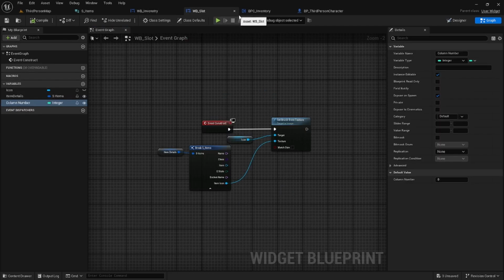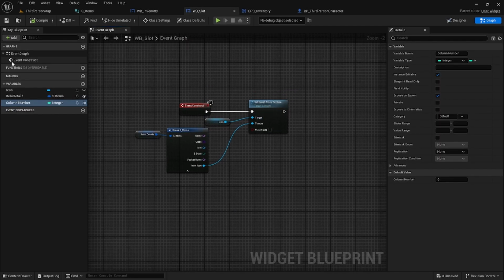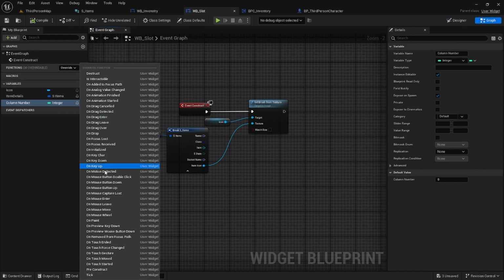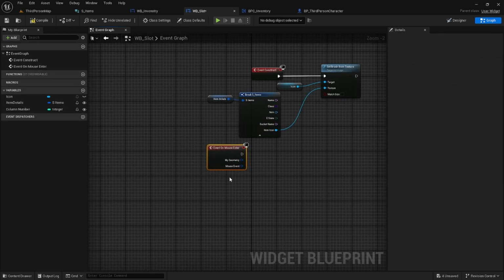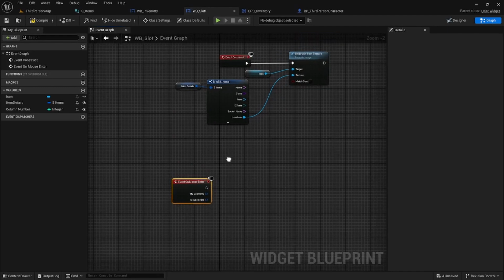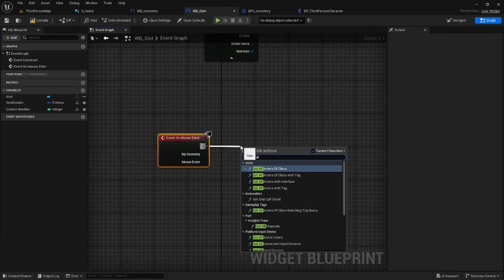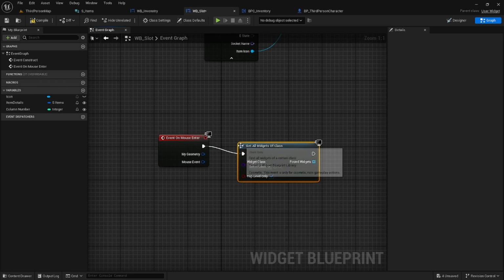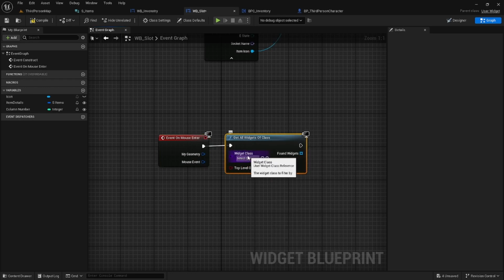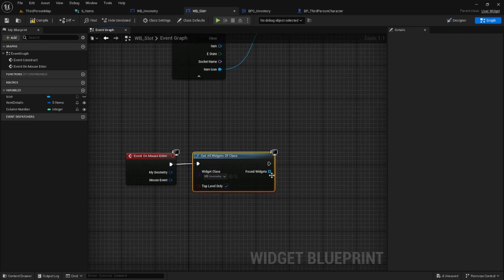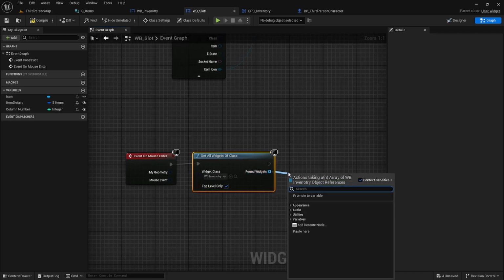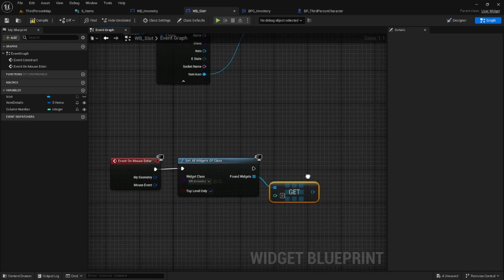Okay, so then we'll go back to the WB slot and we'll go over to where it says functions, and we'll go to override, and we'll override a new function. And when it says on mouse enter, just click that, make some space. And what we'll do is we'll get all widgets of class, and class will be WB inventory. And off of here, just get a copy.